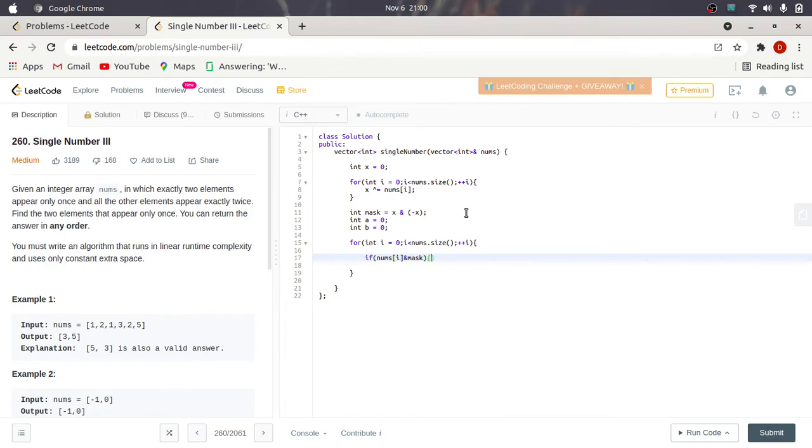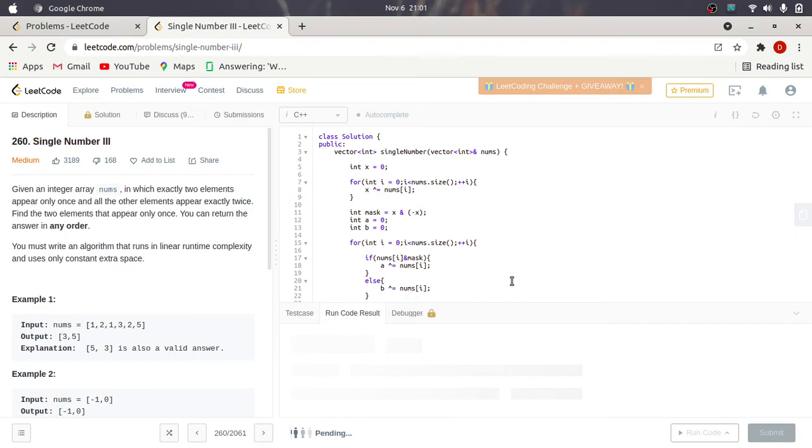If I get a non-zero value, then I will put it in, let us say, a XOR equals nums at i, and else I will put that number in b. After this loop, we will get the two numbers in a and b, and in the end we can simply return a and b in an array. Let us run it and see if it is working.